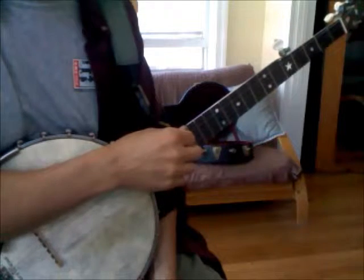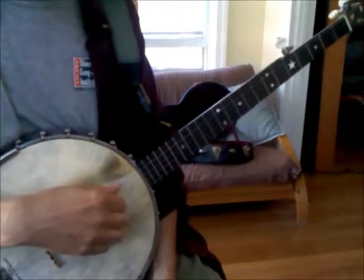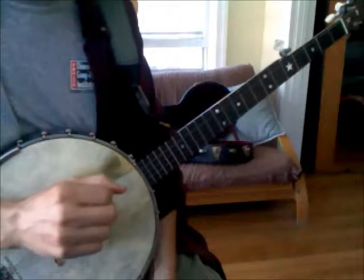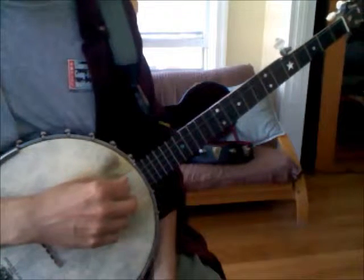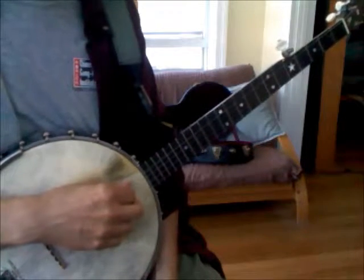It's called standard C tuning. It's very much like our G tuning, the only difference being our fourth string is tuned down one full step to C, rather than up at D, where it normally is. I'm not going to go through the steps of getting to that tuning. If you're playing this tune, you've done that in class with us.